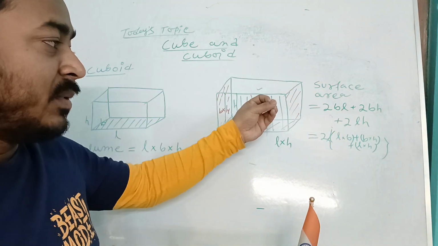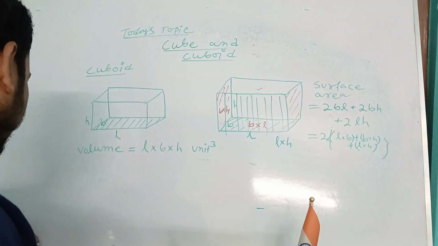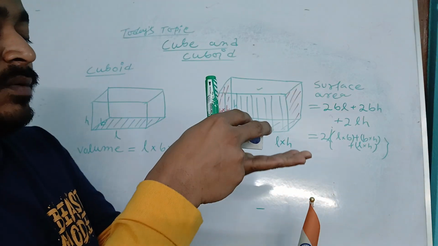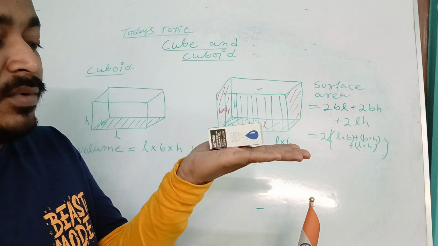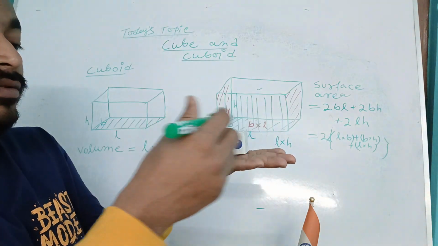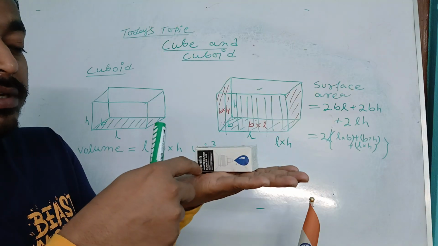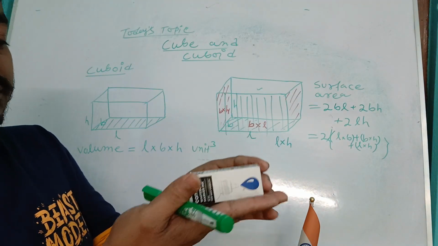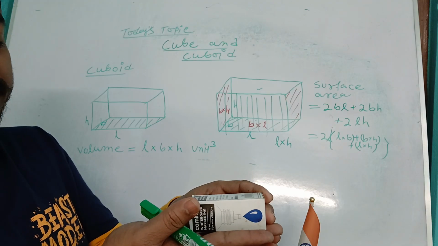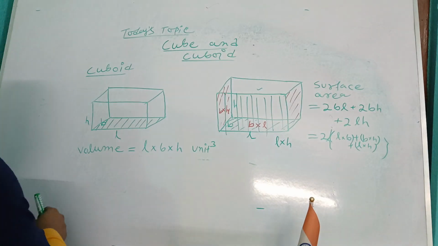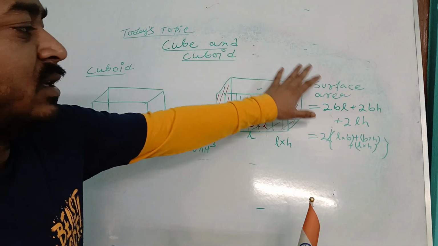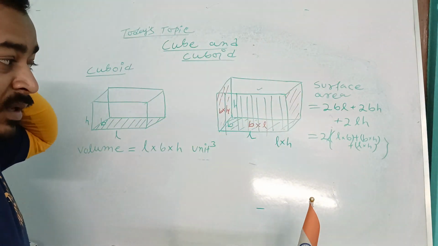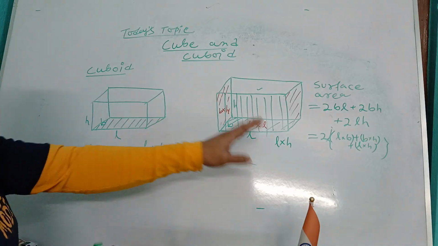Okay. So sometimes, for example, they consider this a cuboid, and it is placed like this, and we have to find the total surface area. That time just neglect this surface area because it is placed on the earth's surface. So depending on the concept. Otherwise, the total surface area of a cube or cuboid is this much.